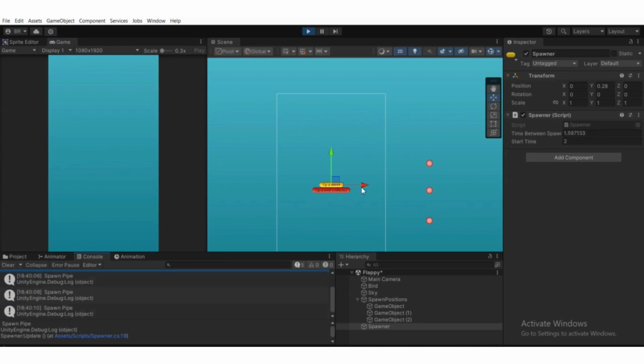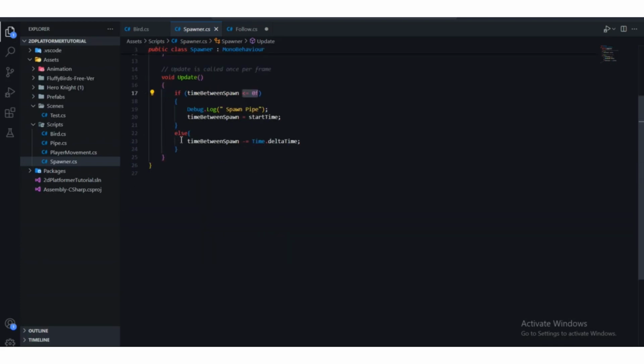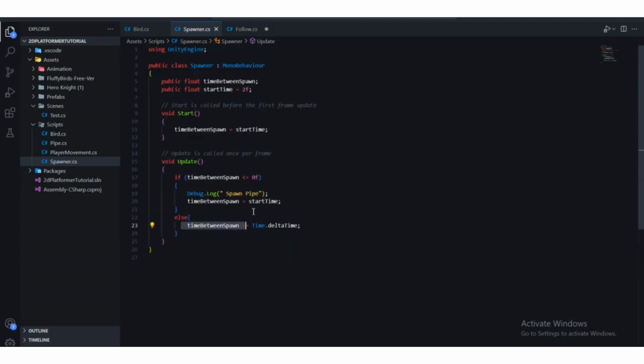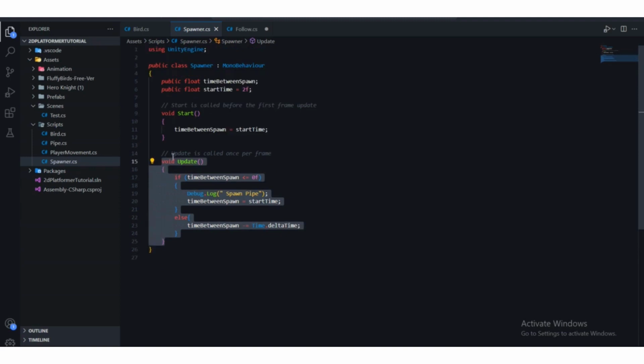As you can see, whenever time between spawn hits 0, we are setting time between spawn back to start time. And if the time between spawn is not lesser than or equal to 0, in that else condition we are just subtracting some unit from our time between spawn every frame. As you can see, we are doing it in the Update function until it hits 0.